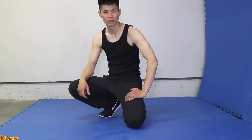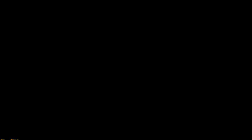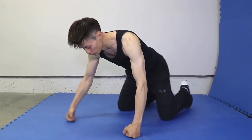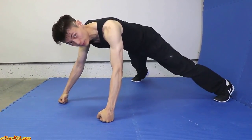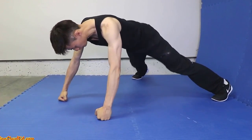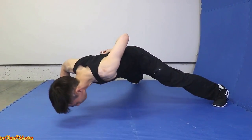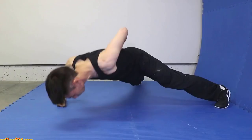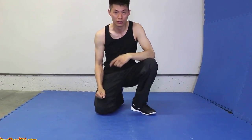Now we're going to do the single knuckle push-up. This is an exercise you can do once you get good at doing a lot of push-ups — I say at least 50 push-ups before you start doing single hand push-ups with just your knuckles. Get into a regular push-up position and then expand your legs a little bit wider. Get nice and comfortable, feel a nice strong position. Now put one hand behind your back and then go up and down like that. Make sure you do good breathing while you're doing the exercise to get more strength and have proper technique.